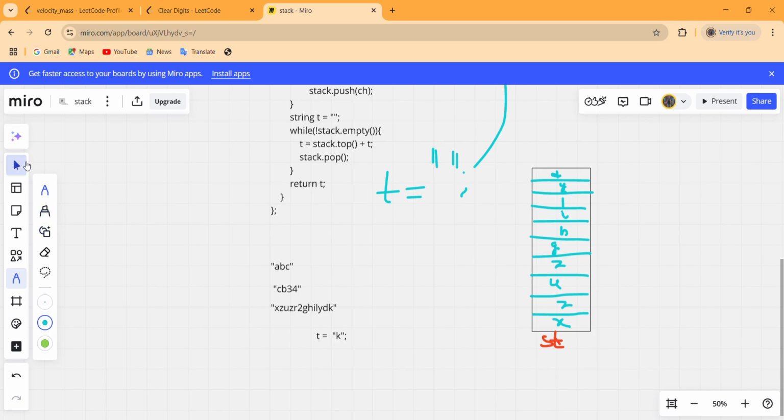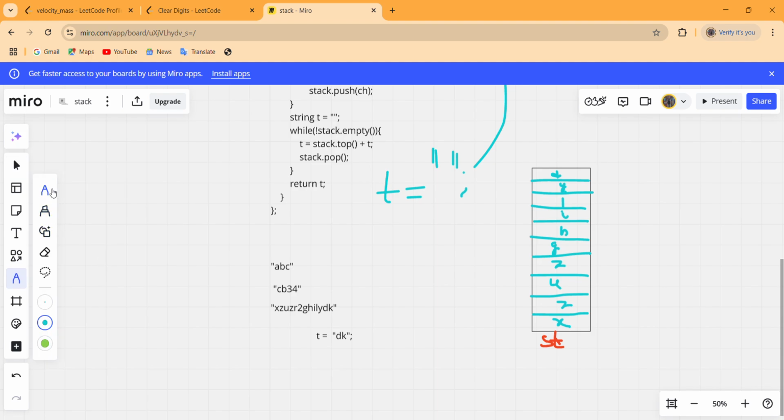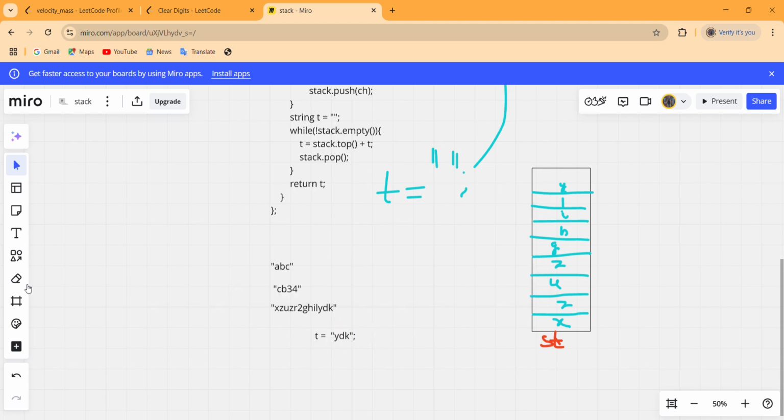So this will again make our t the stack top, that means this d plus the current t string, that means d plus k, this will make the current string dk and pop out the current top of the stack, that means this d is popped out from the stack and again similarly we go to the next top, that means this y plus the current t, that is y plus dk, this will convert it to this ydk and this y is now popped out from this stack.